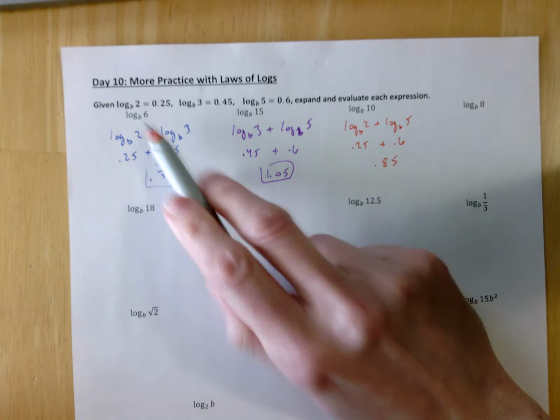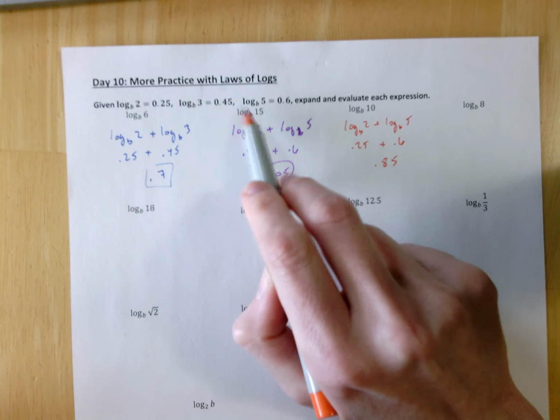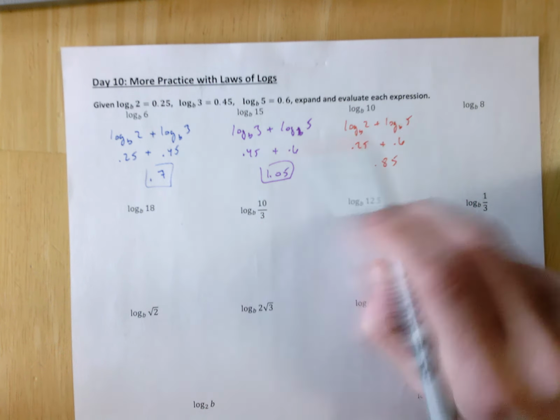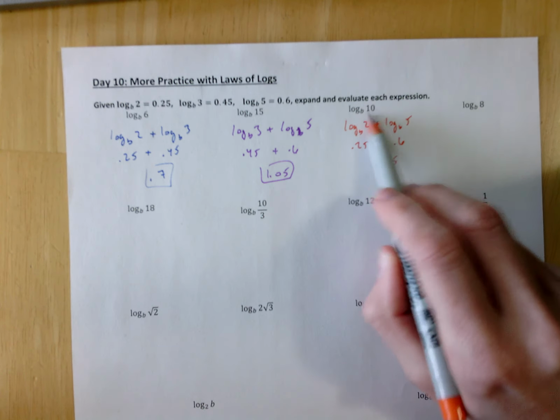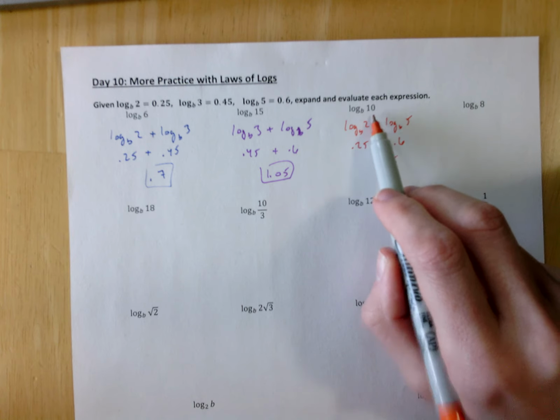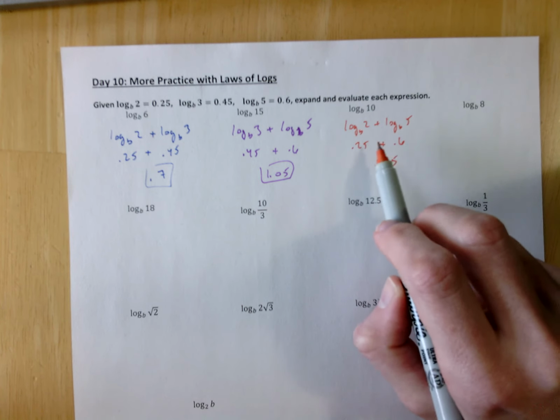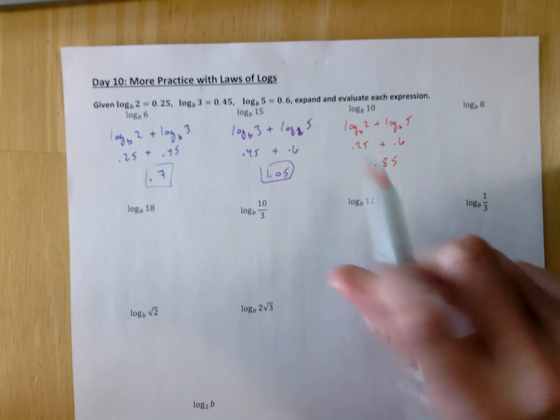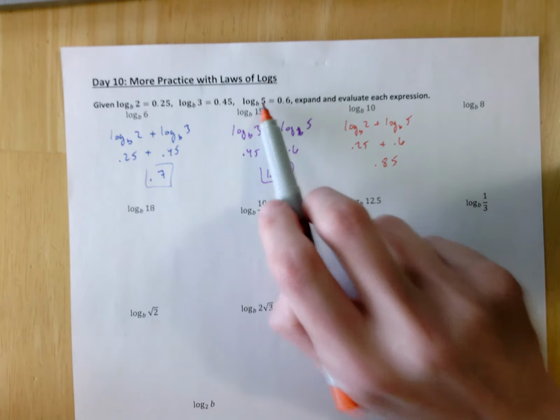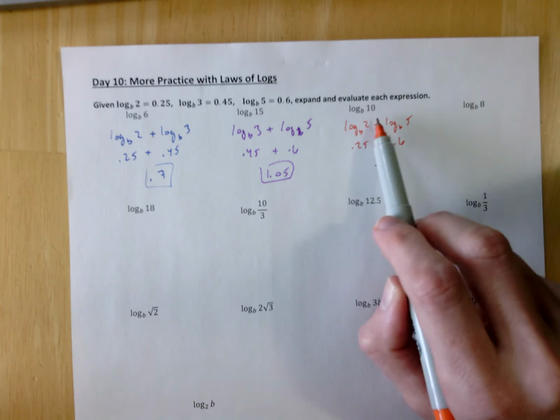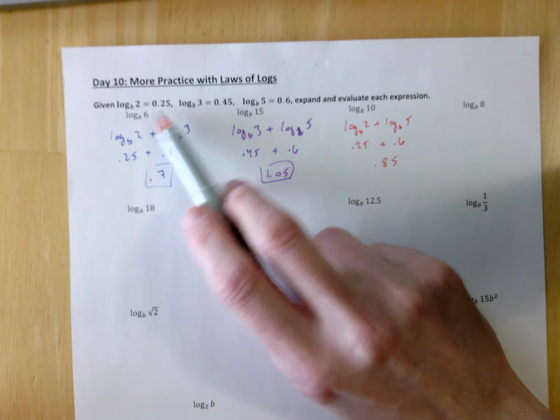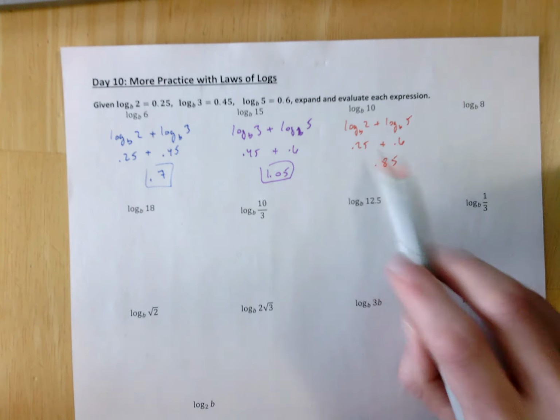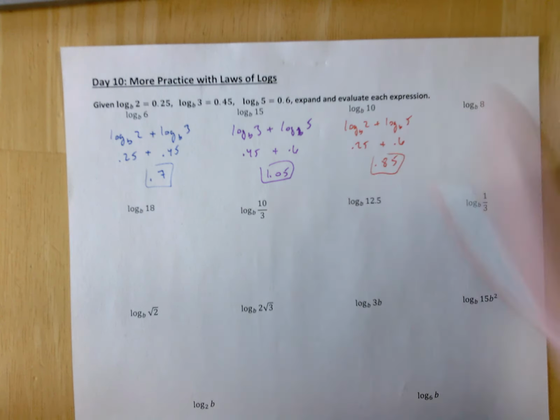I'm focusing on the arguments of these logs, and I'm trying to use those 3 numbers to come up with this number. I could use multiplication and the product property. You could use division. You could use exponents. There are lots of different ways you can go about it, but you're focusing on how to use these 3 numbers to come up with this number here, and then just plugging in what they tell you the value of each log is and simplifying from there. As long as you know your properties, these shouldn't be too bad.